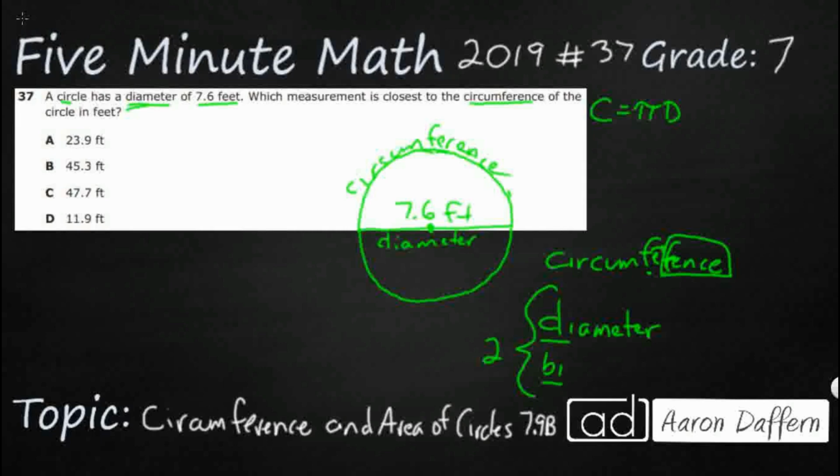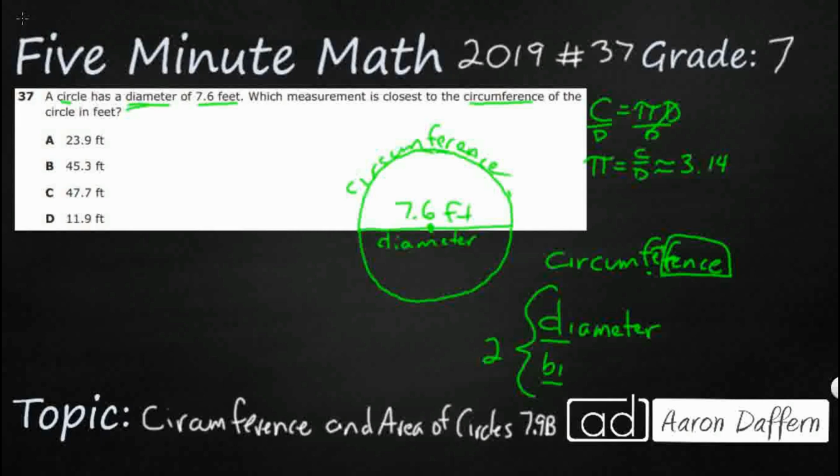Now, let's talk about pi for just a moment. Pi is actually a ratio. Pi equals circumference over diameter, and as you can see, we could easily do that right here, right? What if I divide both sides by diameter? Guess what I'm going to get? Pi is the circumference of any circle divided by its diameter. But we use this approximation of 3.14. It's an approximation because it's an irrational number.